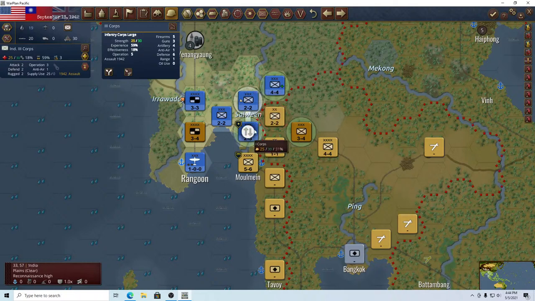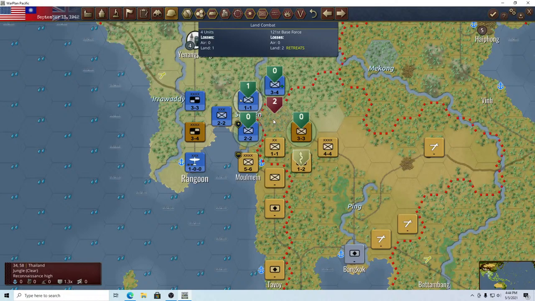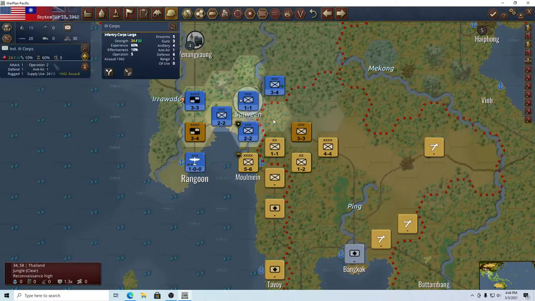I'm just concerned about losing this. I don't want to really... I need his heavy artillery, though. If I do this, I can break him. Let's do it. Yes! Oh, yeah!